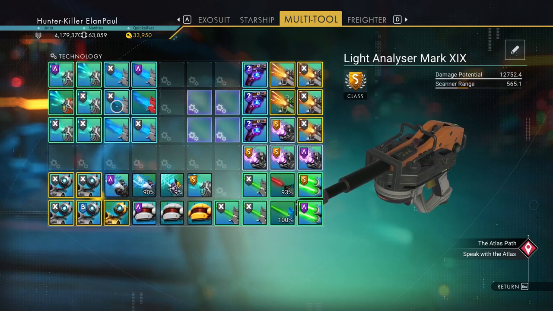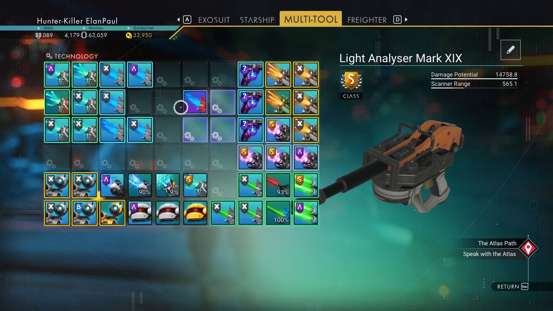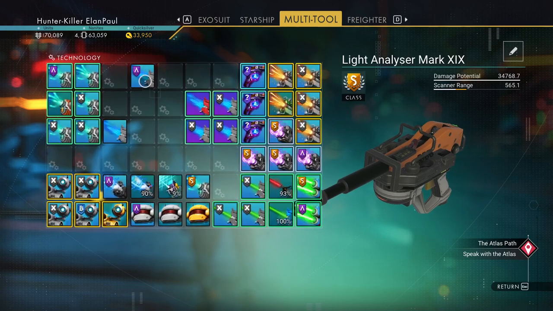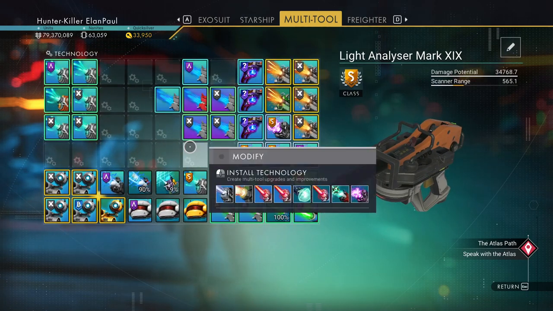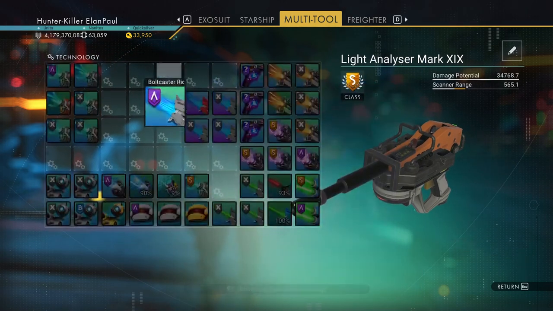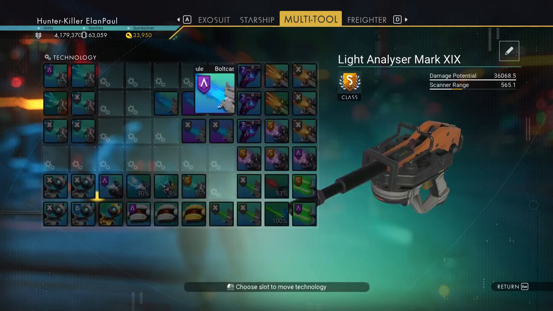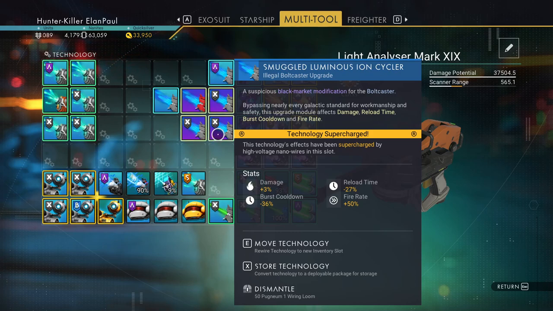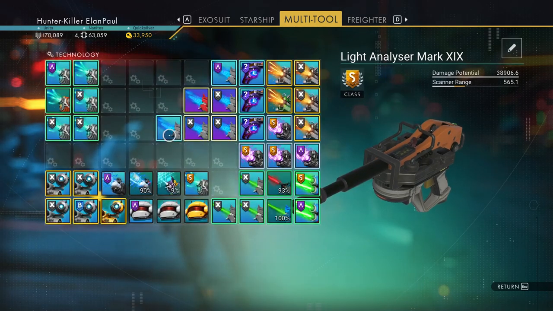Move you over. All right, let's put our bolt caster in here. I'm just going to go with a basic setup real fast, and then we'll pull in the other pieces. All right, 34,768 is what we're looking at here. Let's move some things around. 36,000 in that arrangement. 37,000 if we put it over here in line with these guys. So we're hitting some pretty serious damage, and that doesn't make a difference, it seems.